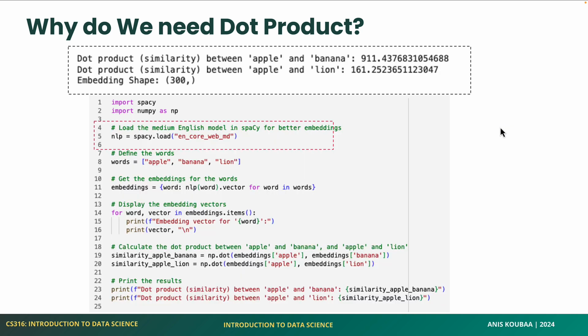And then we took a more realistic scenario where we have used word embedding. So we've used an embedding system, which is the medium one, okay, that can convert every word to a particular embedding vector. And these embedding vectors are not completely random because they are built using machine learning to capture a certain type of semantic or similarity in the meaning between the different words, such that if the words are close to each other, the dot product of this vector will be large. And if they are not close to each other from meaning perspective, they will be smaller.